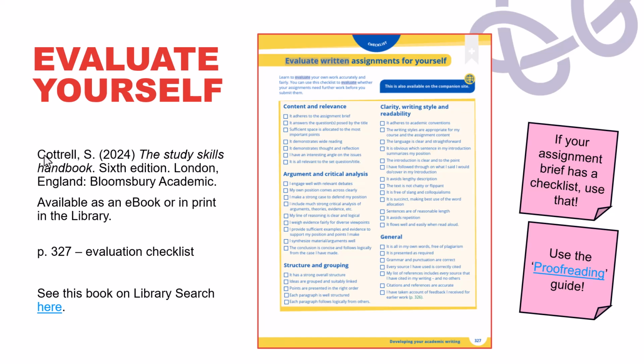I would recommend making a screenshot or a photocopy or a printout of this page that you can keep in your folder, put it on your pinboard, keep it close to you so that you can use it for every assignment. It asks you questions so that you can check off, have you achieved these things, if they're relevant to each assignment. If there's something you realise you haven't done, you've then got an opportunity to go back and correct that. Use our proofreading guide to help you to make final improvements before hand-in as well.